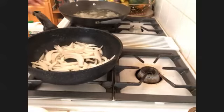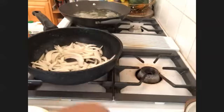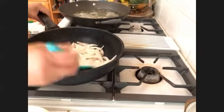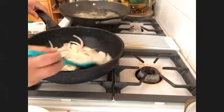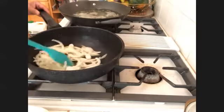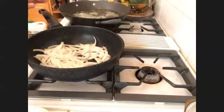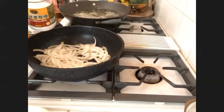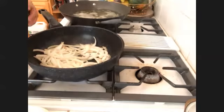Question? I love your frying pan. Where do you get it? I mail ordered it online. It has a ceramic coating. Ah, very healthy. All my pots and pans stick. Then I add a little bit of salt and black pepper.